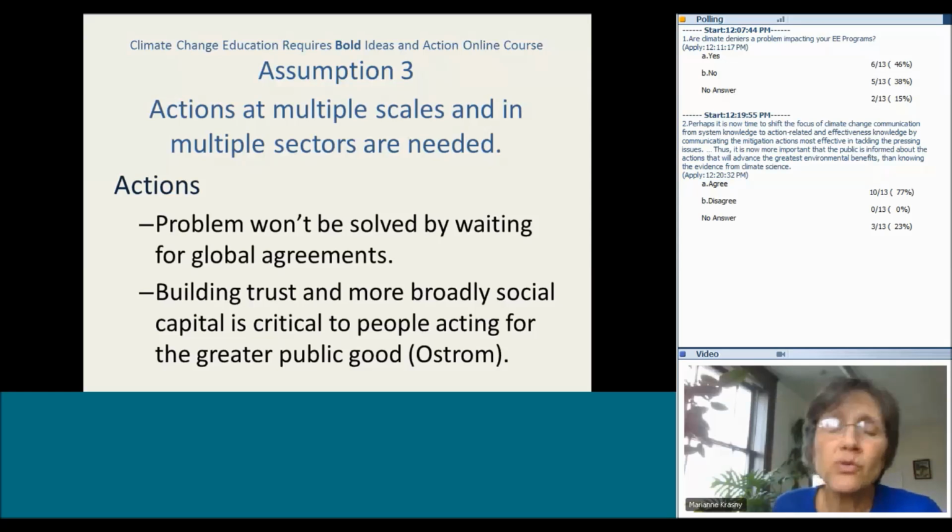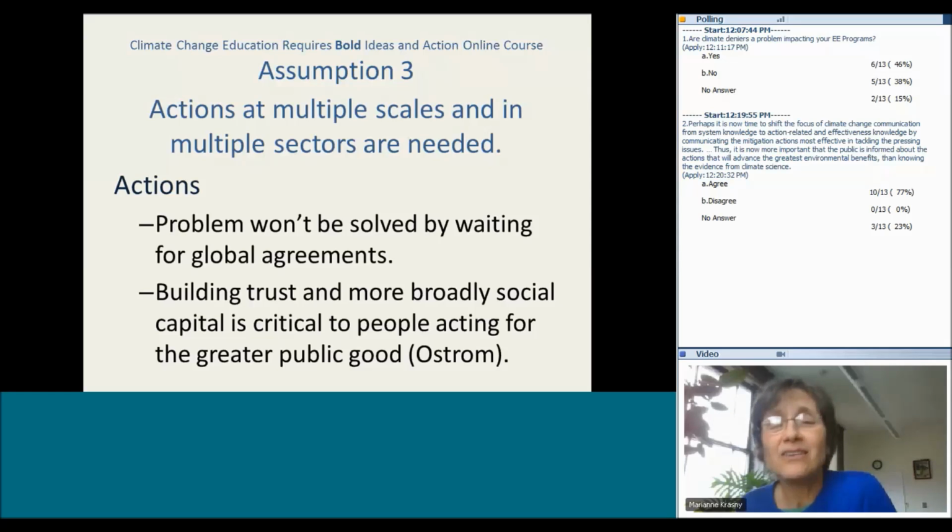So she refers to some of the problems with the Kyoto Protocol and some of the previous agreements. If she were alive today, I think she would probably still make the case that we shouldn't wait, but I think maybe there is more hope with global agreements. But it's always, I think, what she's advocating for, that the more community-based action, I think there's always an interaction between that and what happens at the larger national and even global scale. And certainly that's something we could talk about if people are interested in that.